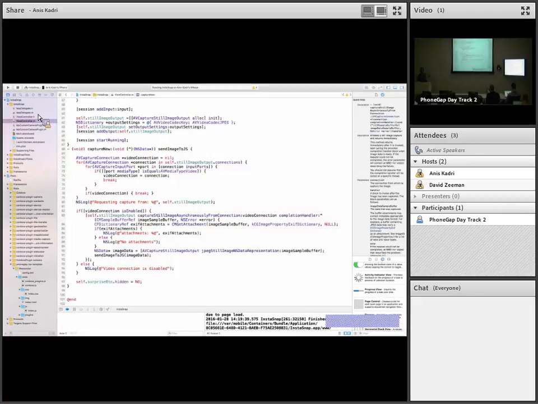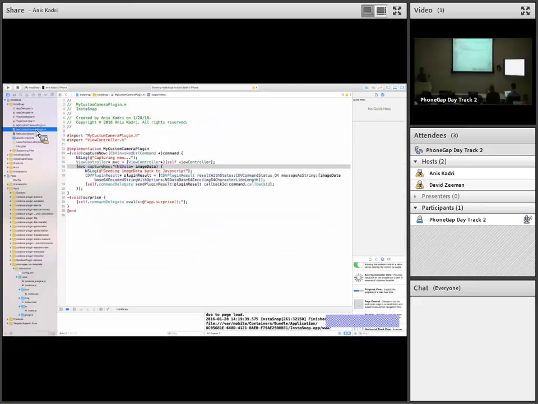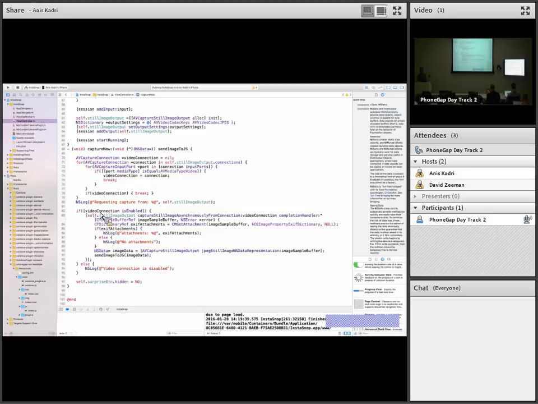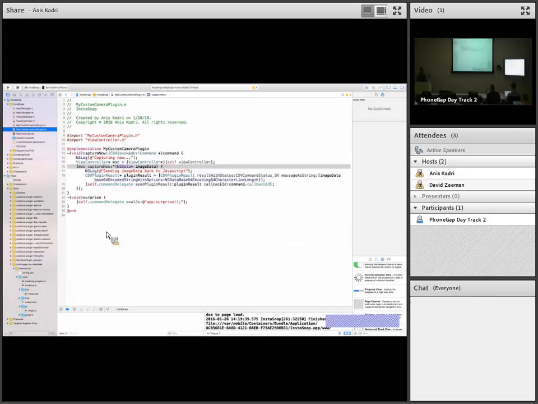Yes, absolutely. Is it passed as a buffer? Yeah, it's passed as, hold on, it's called NSData. It's like a structure, and then the image itself to the web view is base64. That's what I've been using. Okay, so that send image to JS, is that something that you wrote, or is that just standard? That is something that is part of the plugin. So it's right here. Hold on. No, not right there. Sorry.